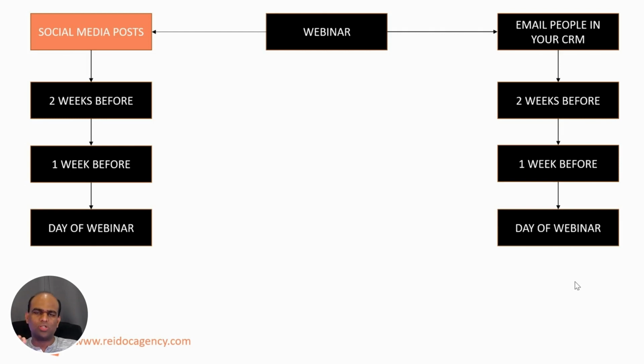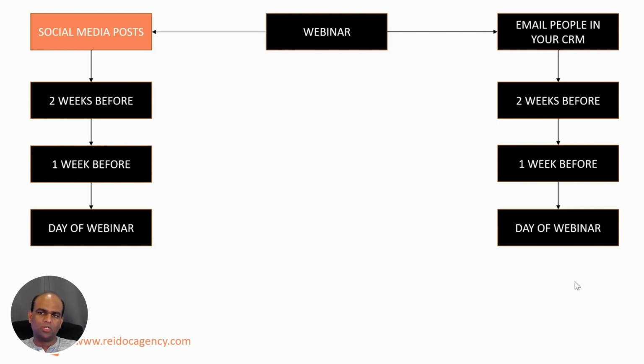And then you also want to send reminders to people. It's very rare that first email people register, because they look at it, they forget it, they get busy. Same as social media posts. So we can time it. The one I recommend is 2 weeks before, send an email or put a social media post. Do the same thing 1 week before the webinar, and then often you'll be surprised, even on the day of webinar, you can put again a reminder to social media post or send an email out to your people in the CRM.